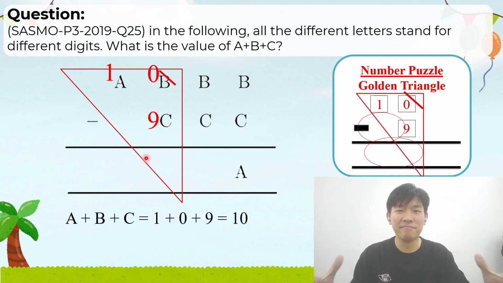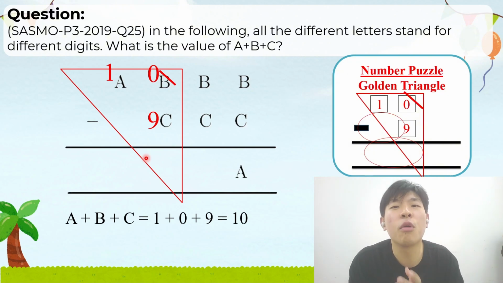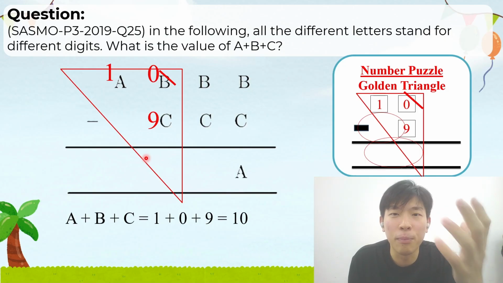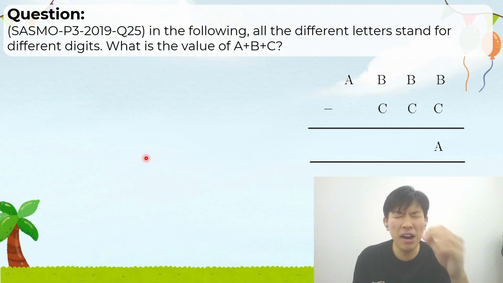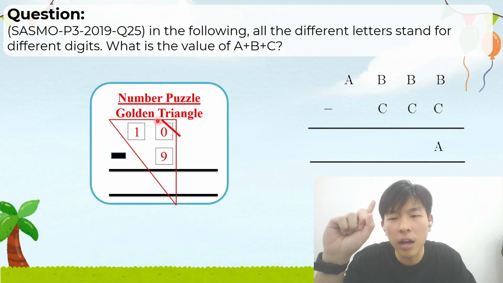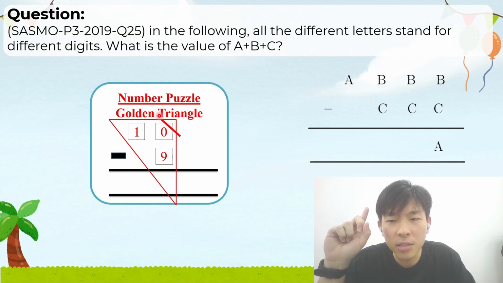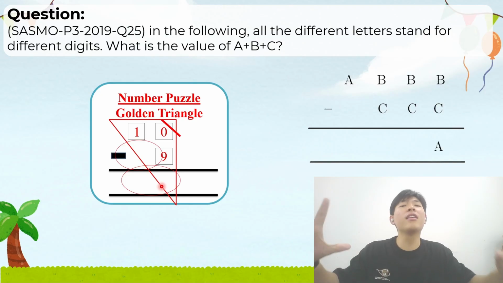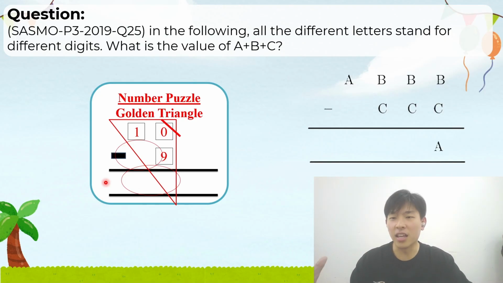That's all. You see? This is the last question of Phasmo. And just by knowing this golden triangle, boom, we are able to solve this question super fast. So let's do a very, very quick summary here. Again, this is the golden triangle, and the criteria is that there must be a borrowing here, and there must be nothing here. Both of them must result to zero. Then we can use our golden triangle. It's just these three things, a triangle.